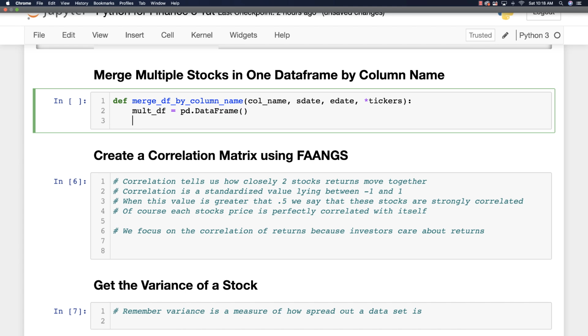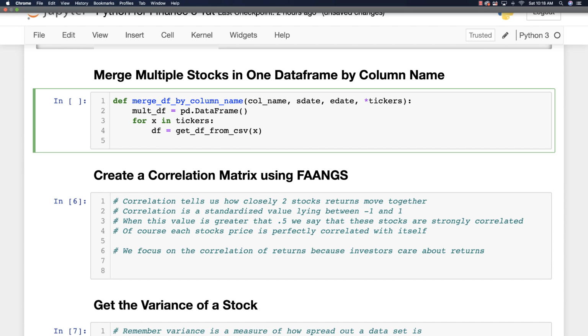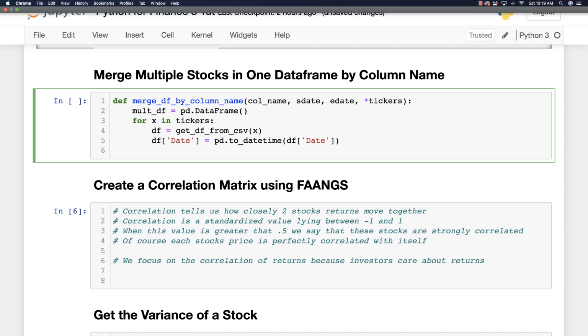We want to now go for X in tickers, and we want to create a data frame here, and we'll go and get our data frame from a CSV file like that. Then df date is going to be equal to pd.to_datetime of data frame date, like we've done many times before.